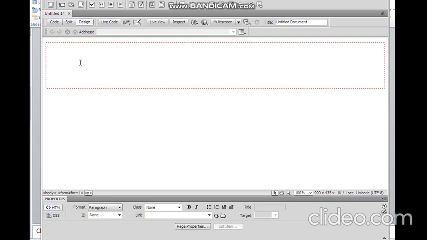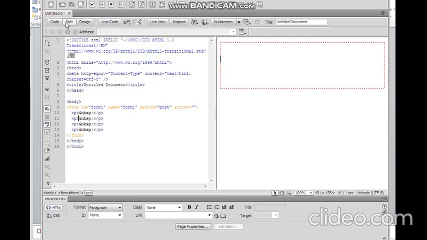If I split it now, you see that we've created a form tag, and because I pressed enter multiple times on my keyboard, it brought out that. So now you can see the form tag is declared.